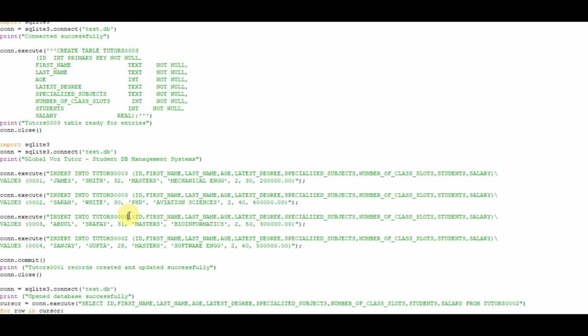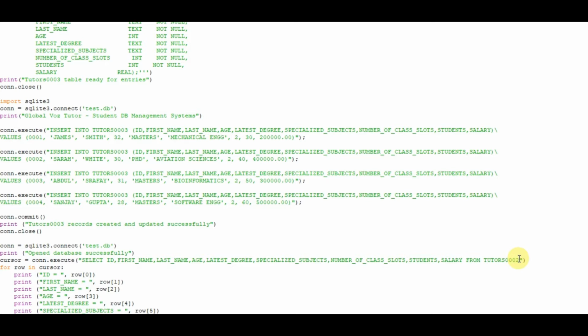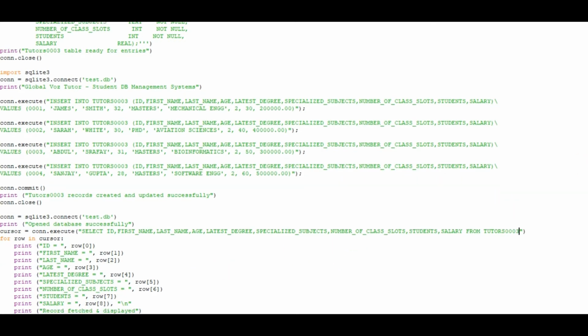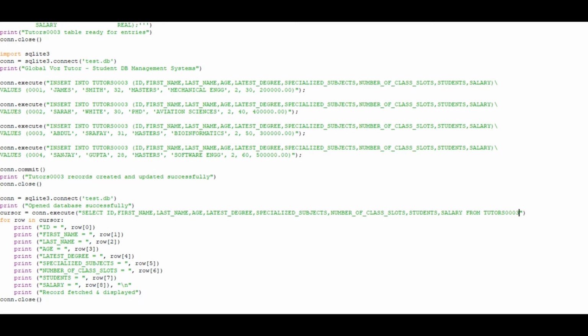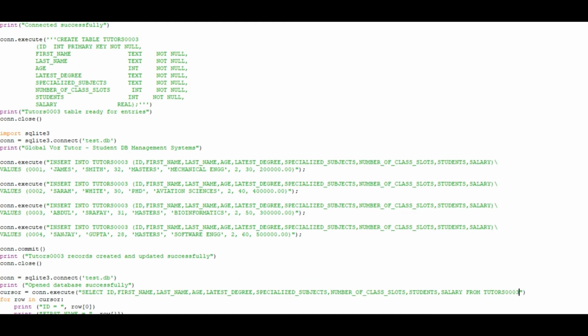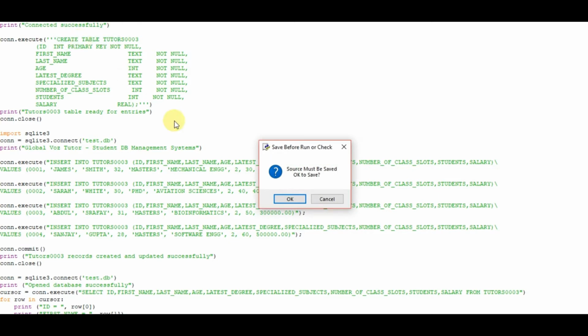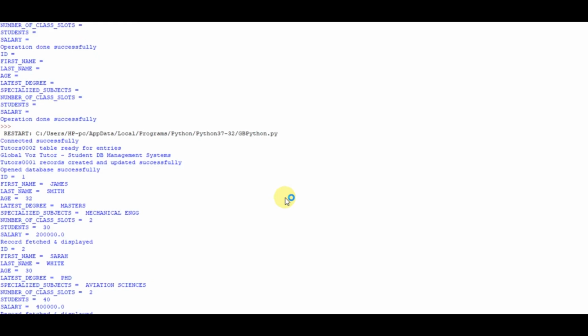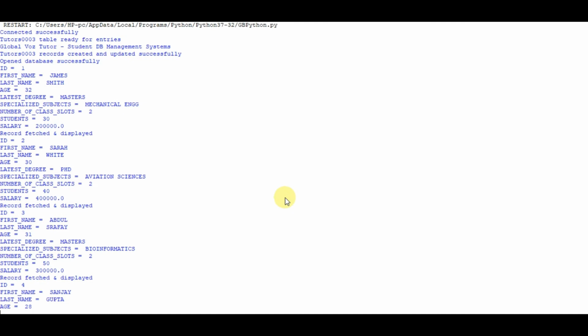And this one has to be 3 as well, so I'll put it as 3 over here. I hope I've used the for loop correctly now, as I did earlier by myself. Now I'm going to do it for you guys as well. Let's see what the result will be. Successfully, so the result is in front of you. The record was fetched and displayed absolutely correctly.